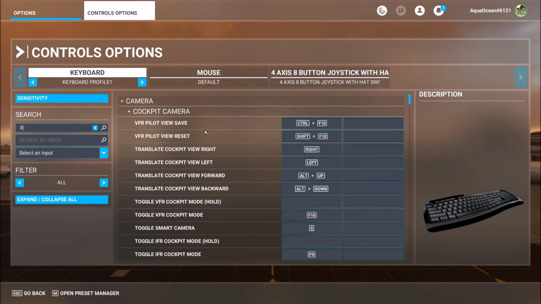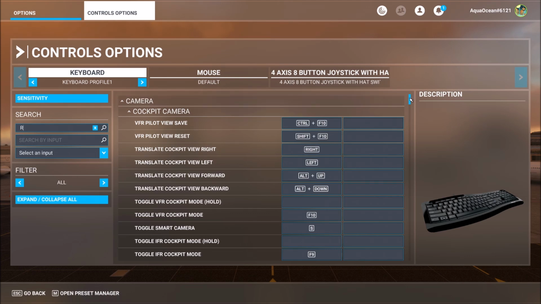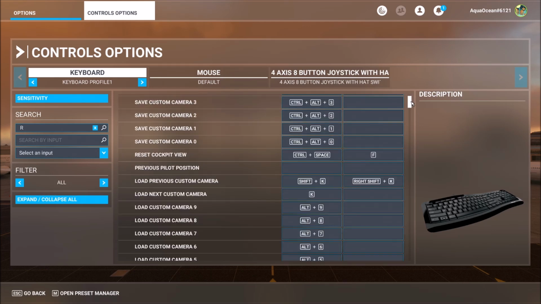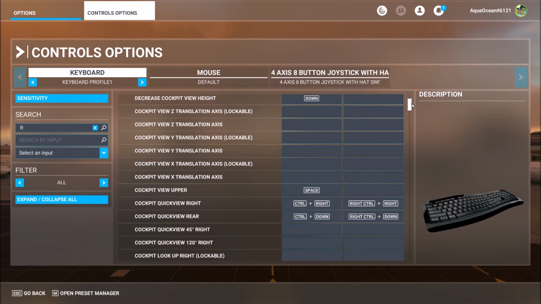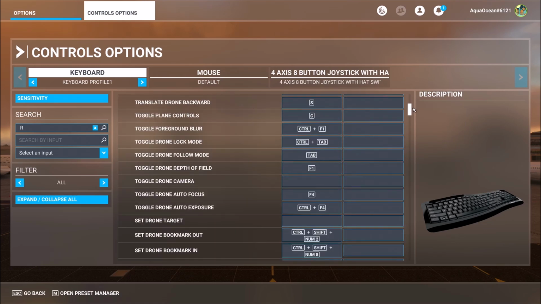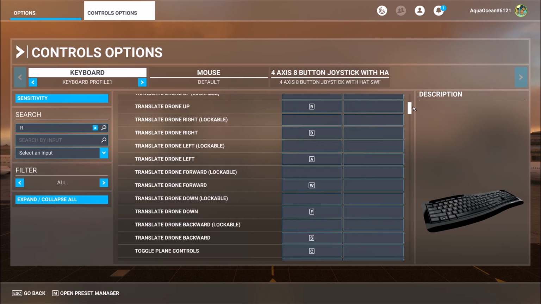So in general, I suppose these are all the controls that have letter R, okay? So if you go down slowly, here it is. I found you and I will not lose you. I found you. Here it is.